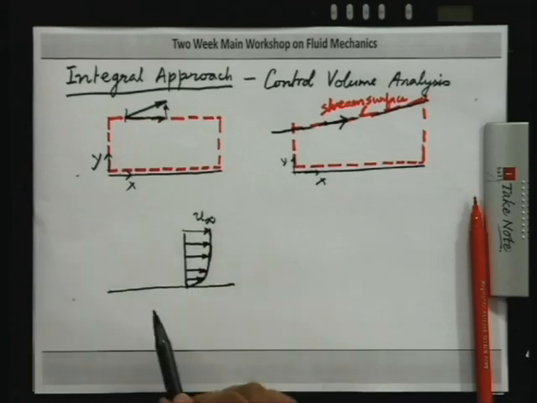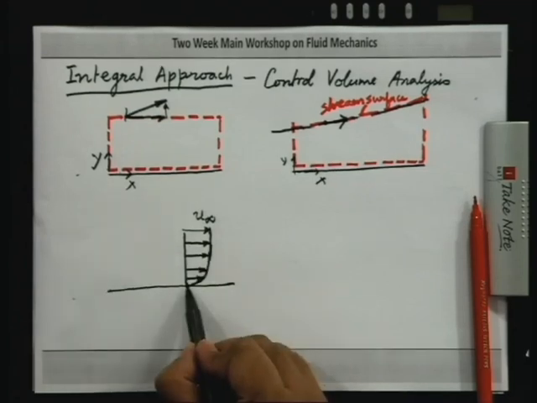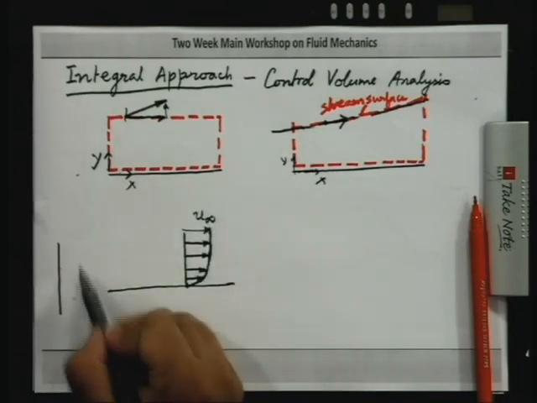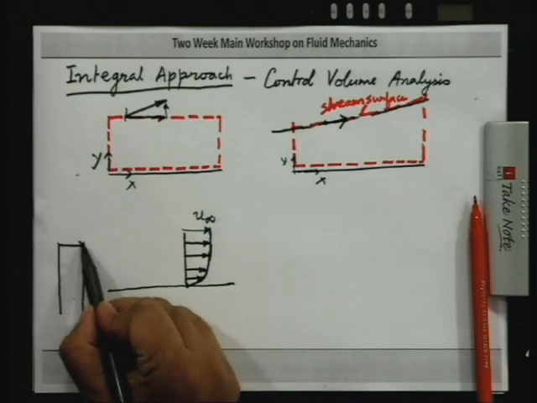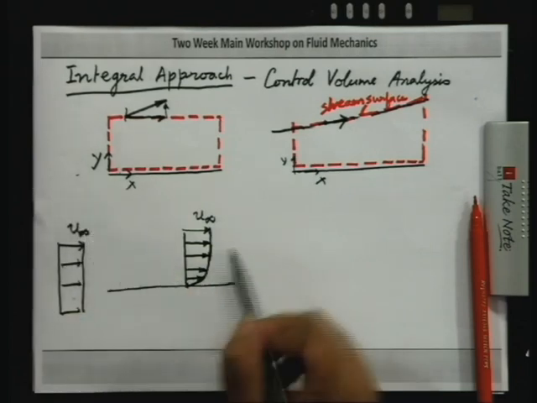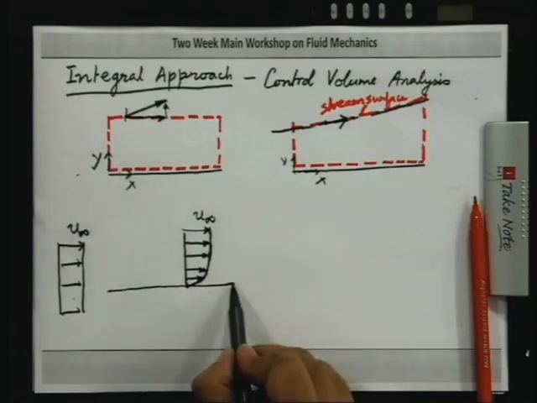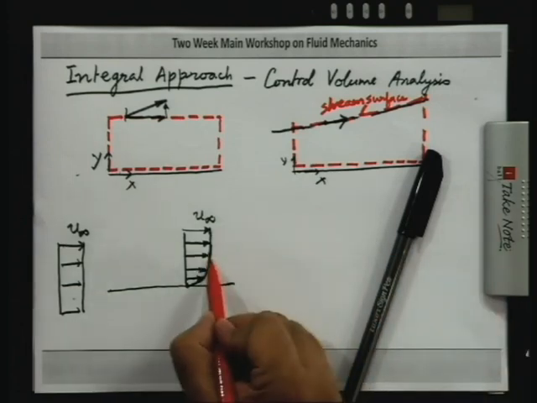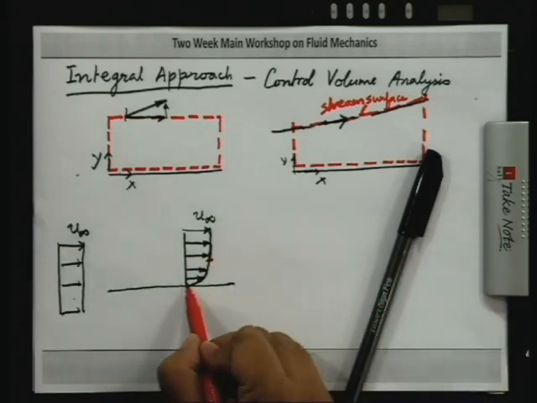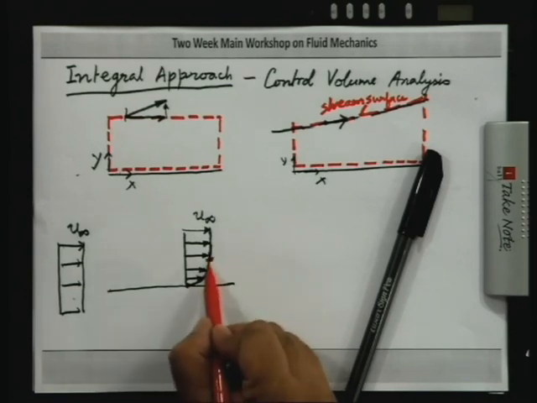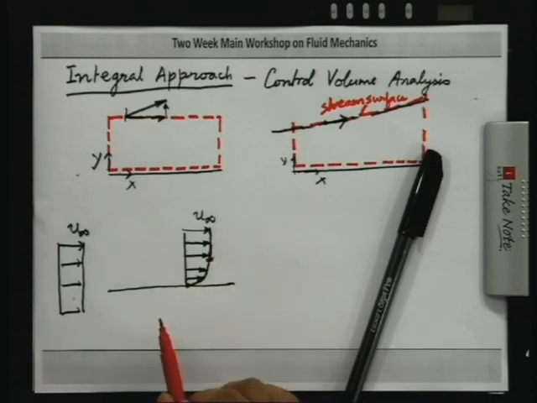arrow is the velocity. It is 0 at the wall and goes to u infinity, and if you look at the upstream profile here, the upstream value is also u infinity. So, this is what you see if you measure the velocity profile. What you see is that the velocity varies rapidly from 0 to u infinity over a thin layer close to the wall, and this region where the velocity gradients are large is called the boundary layer.